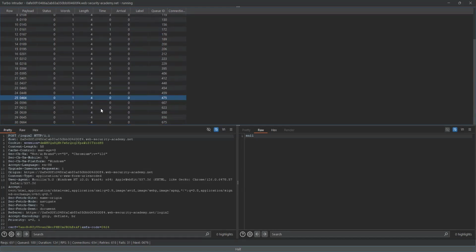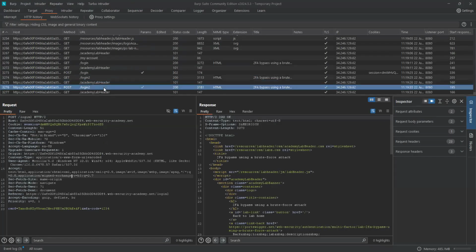But if this doesn't work eventually, I'll just try Burp Intruder itself. That may be a bit slower, but I think it's going to be more guaranteed to give us a response than this. That's because it's just telling me null, right? So I'm going to park this first, use Burp Intruder, and maybe come back to Turbo after.